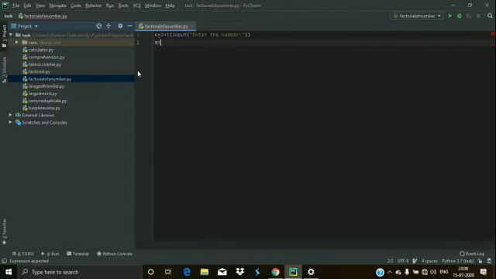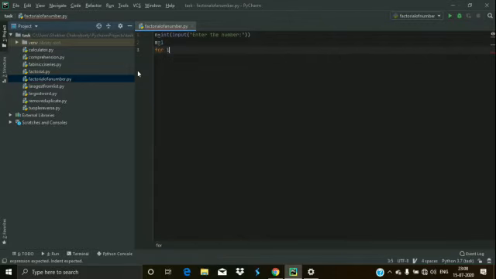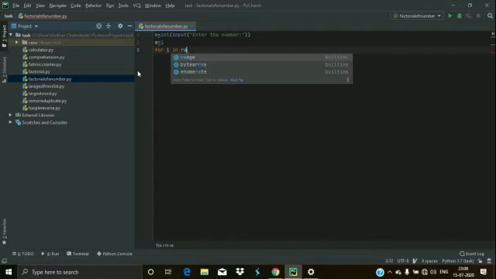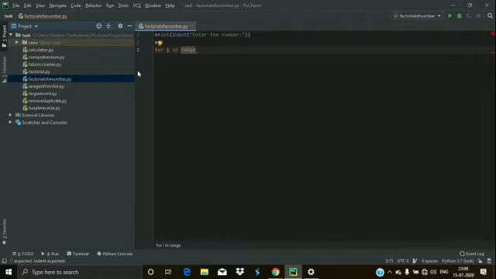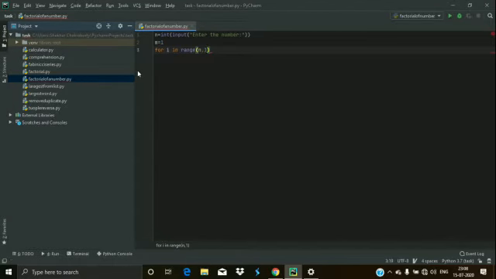Then I will take a variable. The value of this variable m will be 1. Okay, and now I have to take a for loop. For i in range, the range will start from n and go to 1, and the value of the step will be -1. Why?